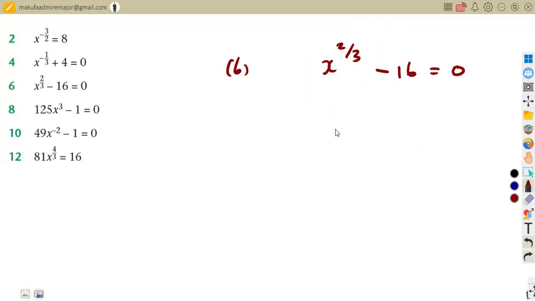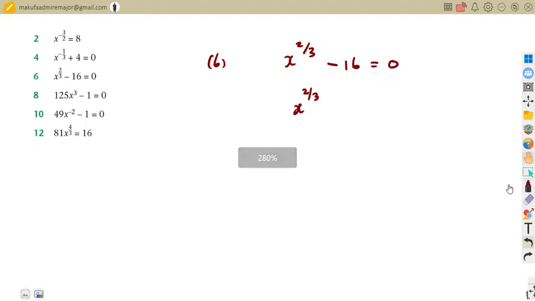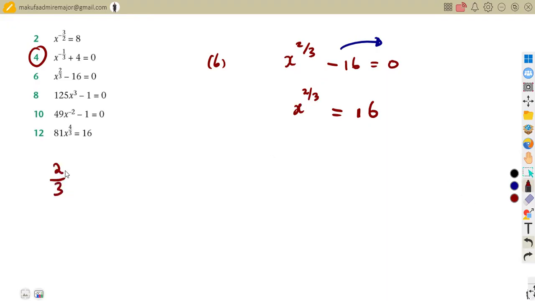So the first thing was to transpose. We transpose the negative 16 that we are seeing here to the other side of the equation. It becomes a positive, so that's a positive 16. With this knowledge, use it to answer question number 4. Once you're at this stage, think of the inverse now. What is the inverse of 2 over 3? We've got 2 over 3, just interchange: 3 over 2.